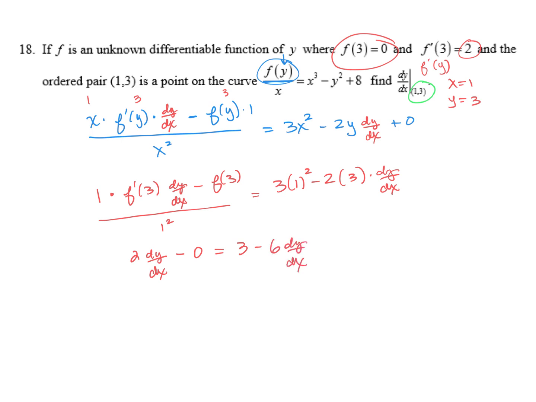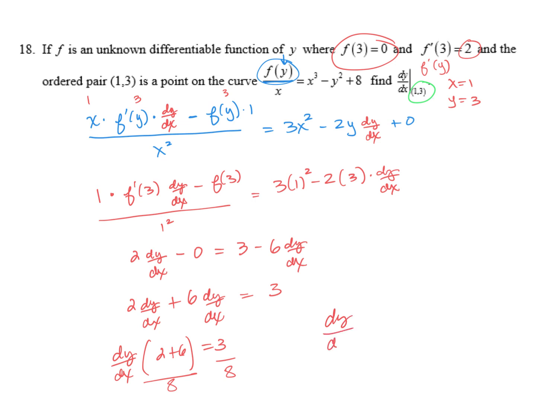So I hope you can see it's much easier now to solve for dy dx than it would have been with variables. In a really tough problem like this, they usually will throw that bone to you and let you do that. So we've got to get the dy and dx's together. So I'm going to go 2 dy over dx, and I'm going to add that 6 to both sides, leaving just the 3. I'm going to pull out dy over dx, I'm going to factor it out, leaving 2 plus 6, and again that equals 3. And now I can divide both sides by 2 plus 6, which is 8. So dy over dx just equals 3/8.